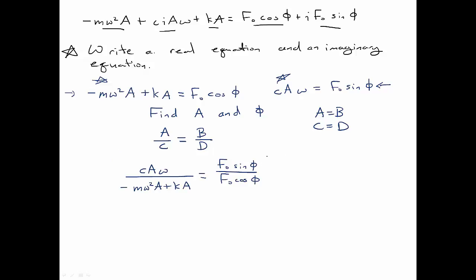We could have divided the real equation by the imaginary equation, but then we would have gotten cotangent, and I wanted to get tangent. So how can we simplify this? Well, the f naughts cancel, and the amplitude cancels. So what do we get? To solve for phi, then we get... Now we have the phase. It looks gross, right? We still need to find the amplitude.